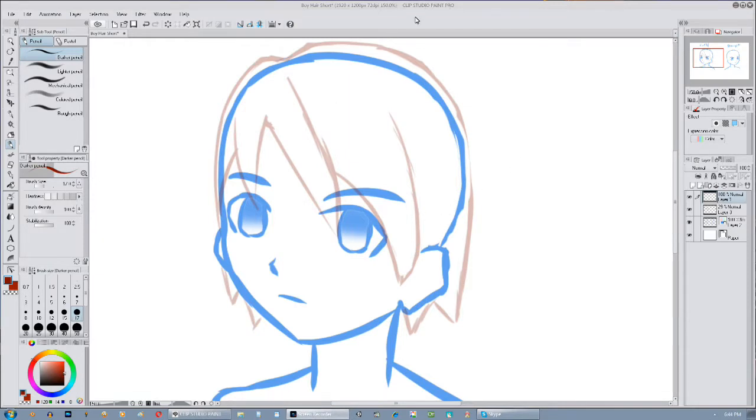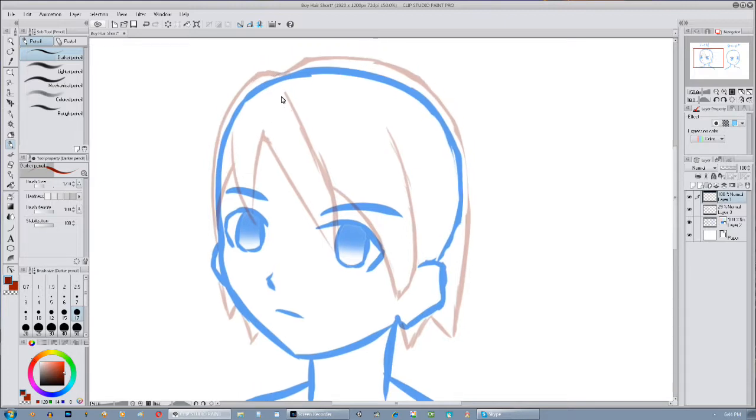Okay, I've got the basic shape of the hair done, and as you can see, this looks like a very gentle hairstyle. Even though it comes down to a sharp point, it doesn't look spiky or aggressive or anything. And this is because all of our strands of hair are this nice gentle curve, and we want to try to keep that as we put in more strands of hair.